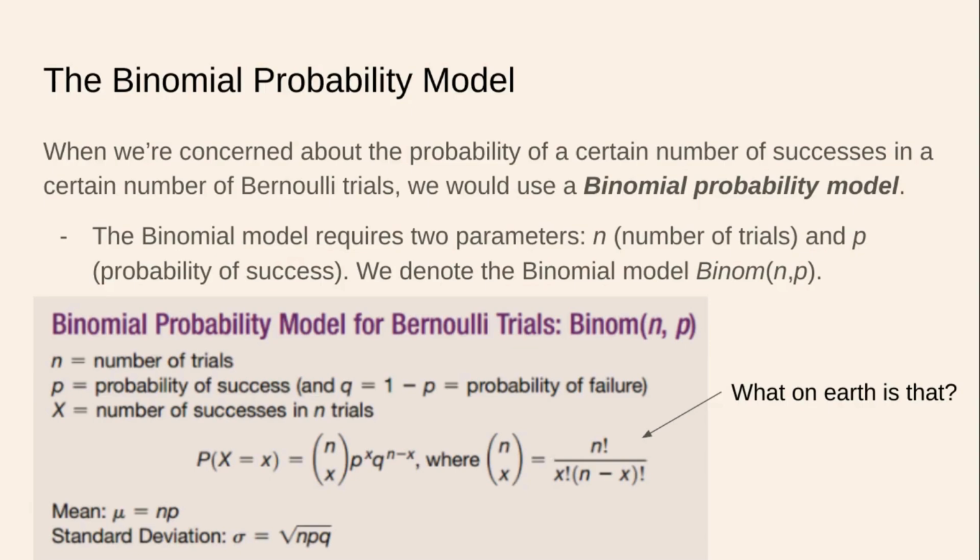But the mean for this random variable, distributed according to the binomial model, is n times p, which makes sense if you think about it. If we have some percent probability of success and some number of trials, then that percent of the trials is going to be our mean. Not too terribly complicated. What is more interesting is the standard deviation, which, just like the geometric probability distribution, is not immediately obvious. And we'll just take that formula for granted and move on.